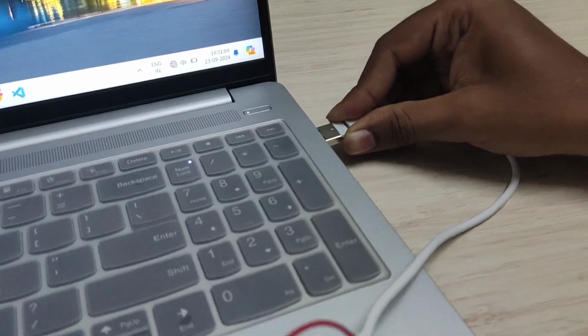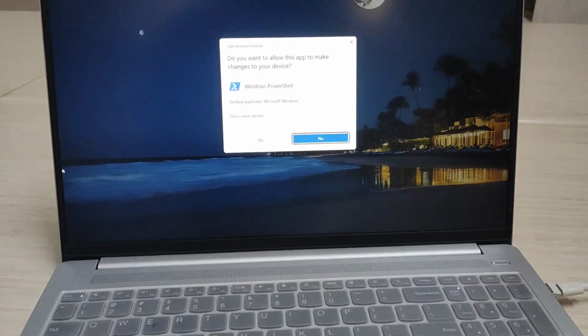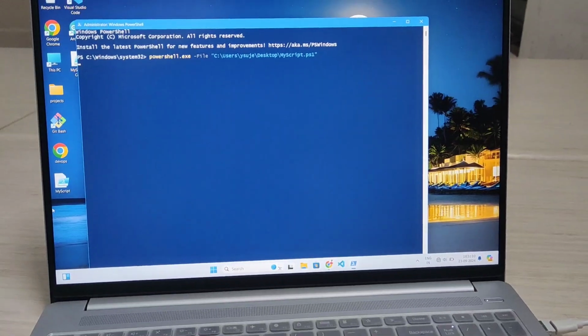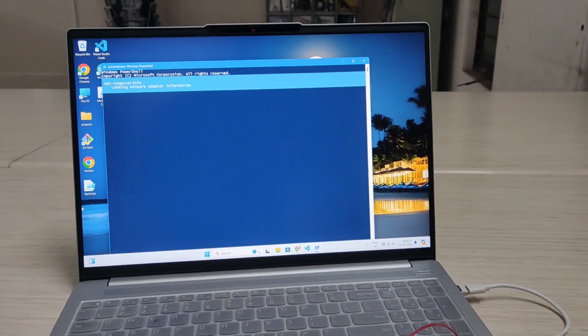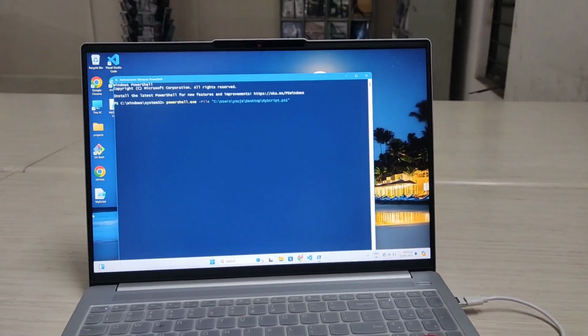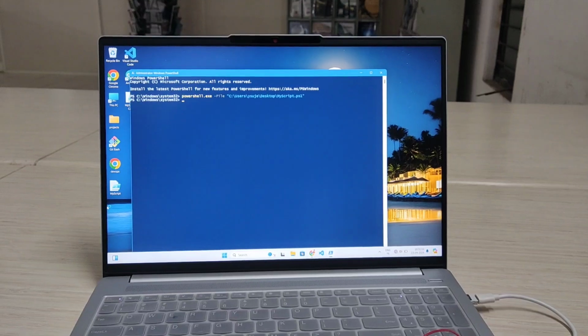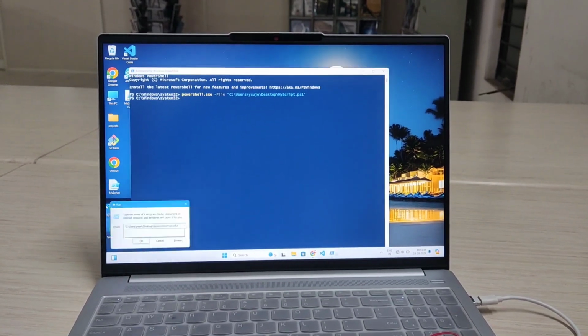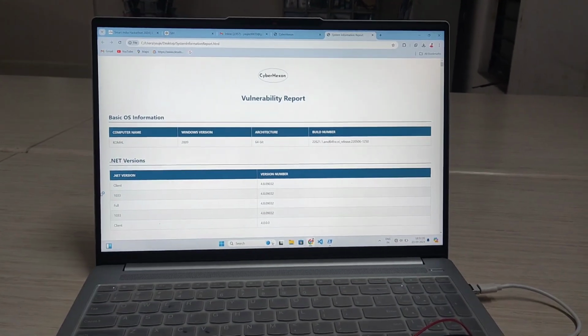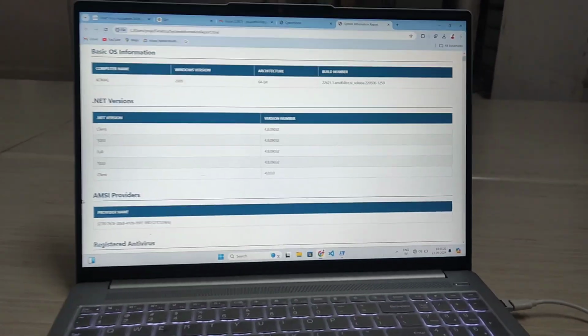It immediately starts operating. It fetches all the OS information, user account information, registries, installed programs, and the permissions, all the firewall rules and critical information, and then categorizes and generates a PDF format or HTML format file. Now, let's take a look at this report.